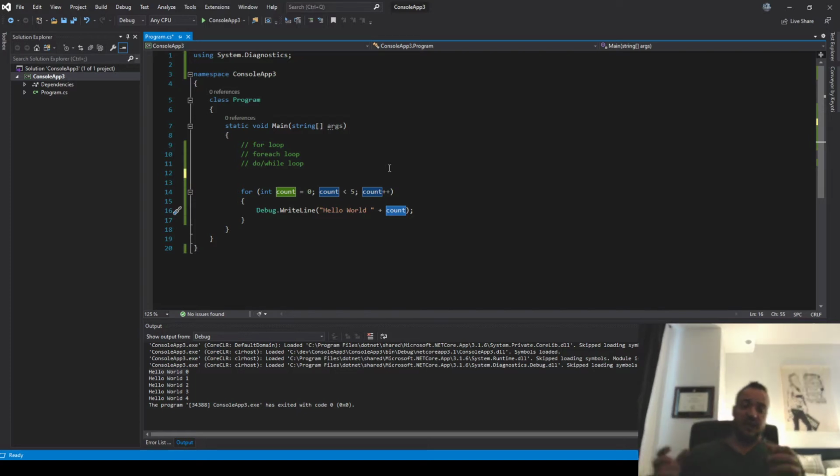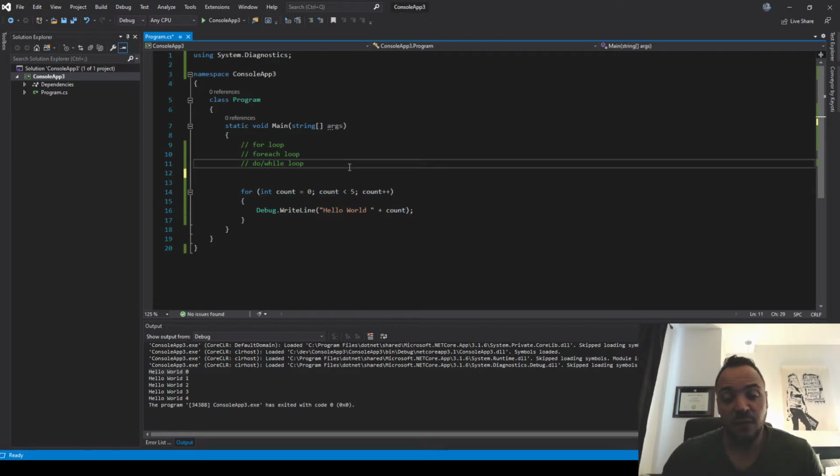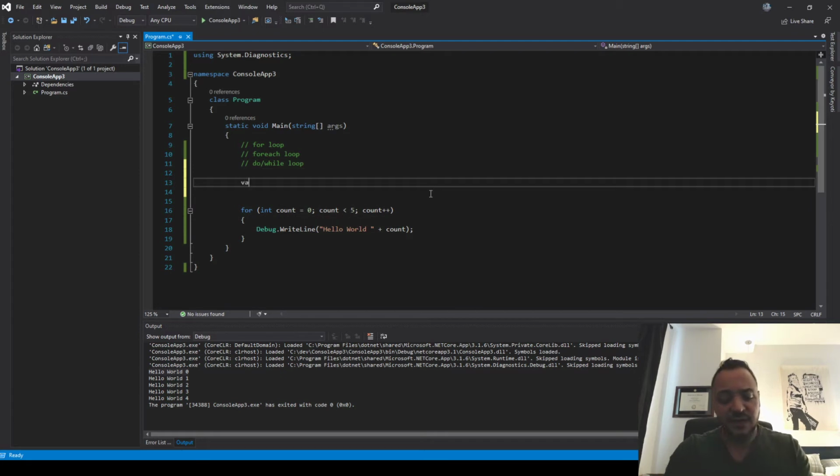It's essentially a way that lets you iterate through a collection of things. We haven't really been doing that in these examples. So I want to show you how we might iterate through a collection with a for loop, and then how we can make that more readable, in my opinion at least, with a for each loop. So let's start by actually making a collection of things. This isn't really the important part of the video, but I've got to show you with something.